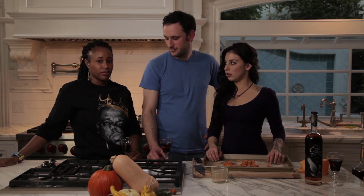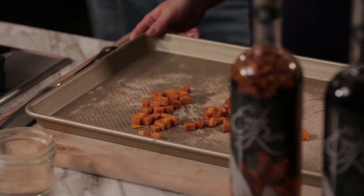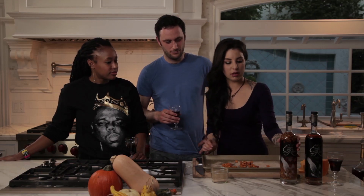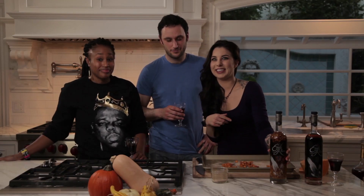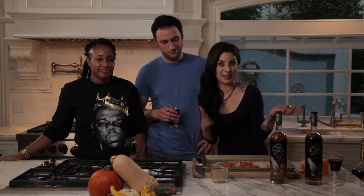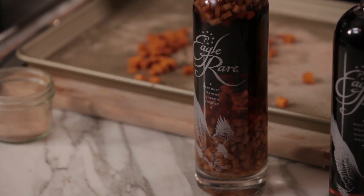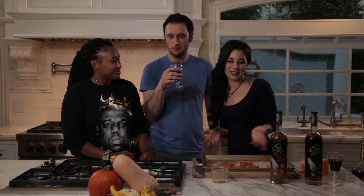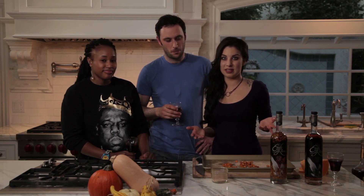As with baking anything, you want it golden brown — that's always the desired outcome. So once you pull your squash out of the oven and it's golden brown, you let it cool. After it's cooled, you need to pour out about four to five ounces of your bourbon — about a third of the way — and you can actually drink that while you're making this, which makes it even more fun. Then you leave your squash in there for about two days — that's all it takes. This has been in there for five days right now, but it can stay in there for up to a year. The longer you leave the squash in there, the more flavor it imparts, and it's really beautiful after even a few months.